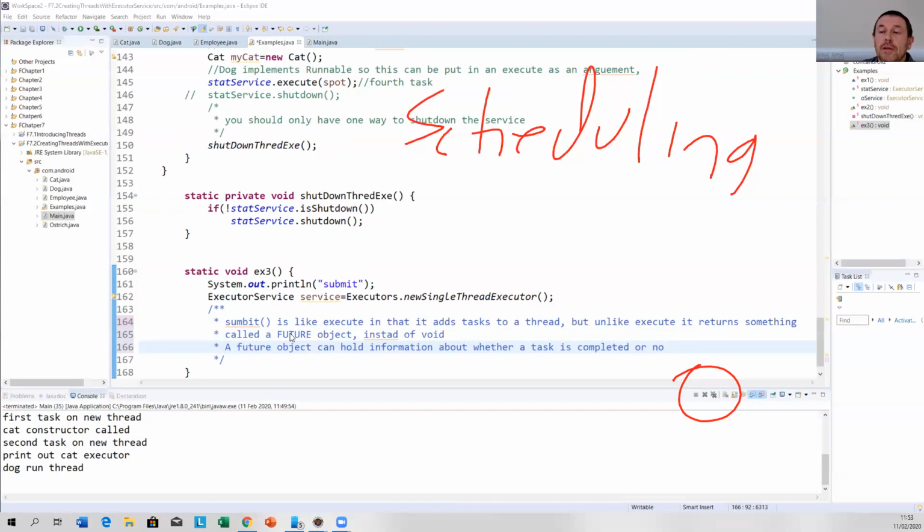That is a thread, and it's a scheduled thread. Okay, so scheduling. So submit allows you to use what are called scheduled threads. So you can imagine, do one task. After 10 seconds, do the second task. After another 10 seconds, do the third task. What it does enable you to do is have a pool of threads.